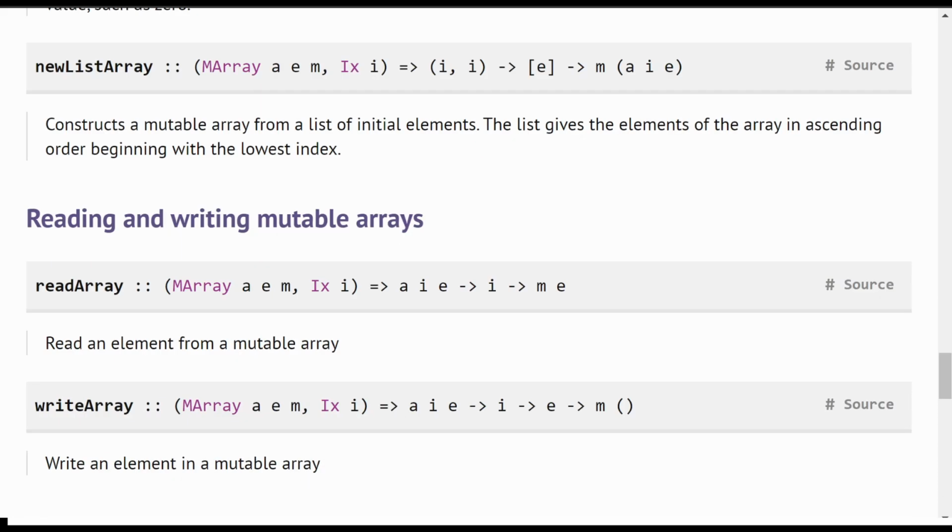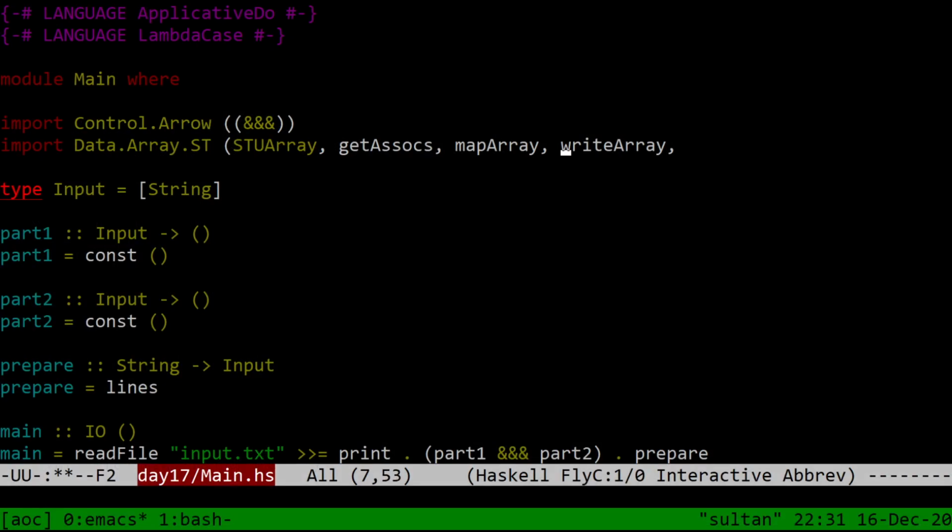And that means we might as well resize the array every time rather than creating one that's large enough. readArray, writeArray, newArray. Okay.